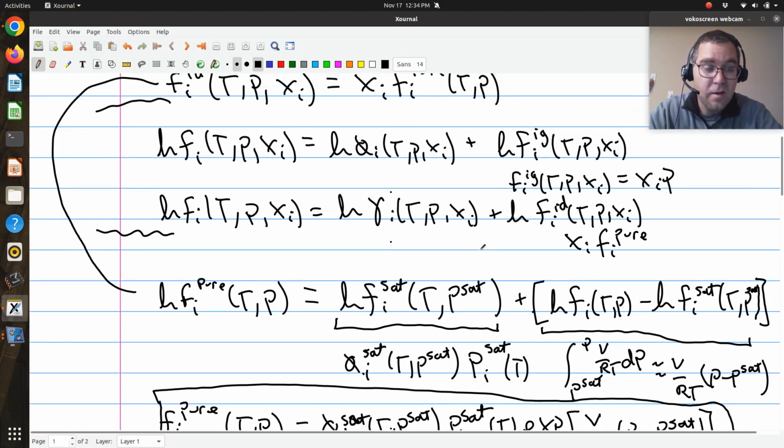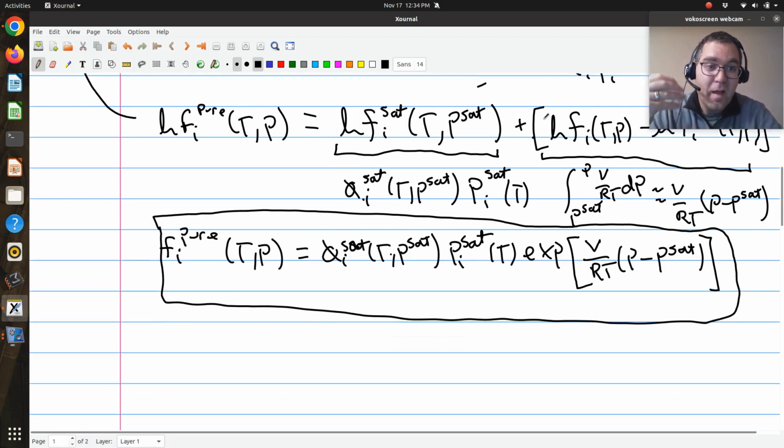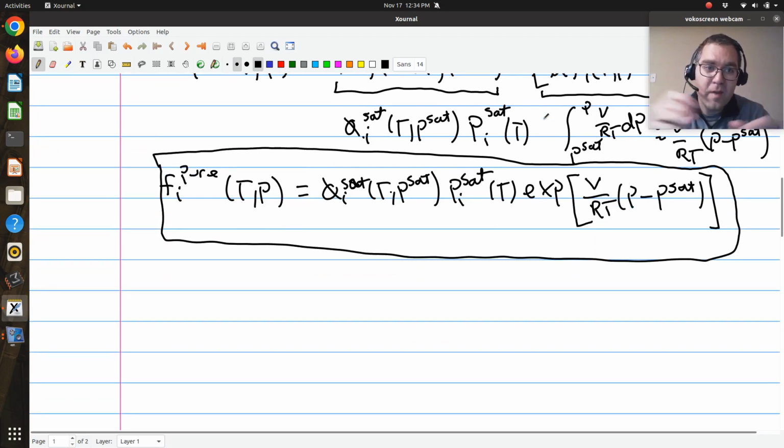The second part will come in when we talk about Raoult's law, but since I have it here, the other key is that when I perform these expansions of fugacities, we get mole fractions in them. It can't be understated how important that is. I'm a chemical engineer. The problems I'm interested in are typically separation processes. If I'm designing a distillation column, what I want to know is the mole fraction coming out the top of my column and at the bottom of my column. I want to know the mole fraction coming out of the condensing unit at the top and the reboiler at the bottom. I want to know compositions.